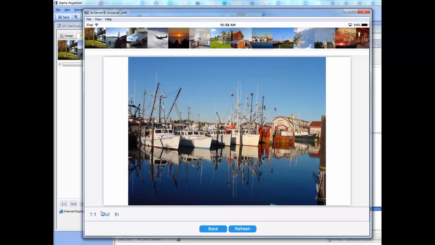So we have built here an image gallery type component, but it's been built from a list control and an ink control. So now we'll go back to the UX builder and we'll see how we actually built this component.